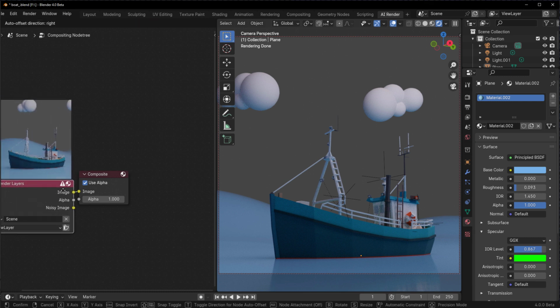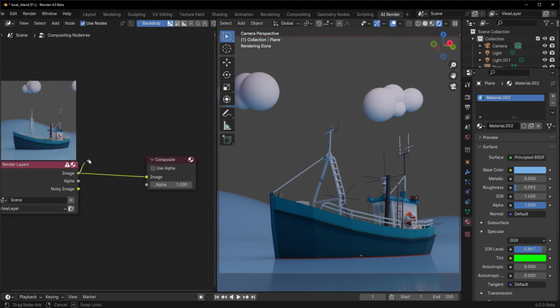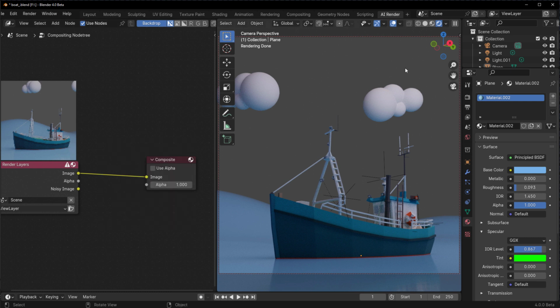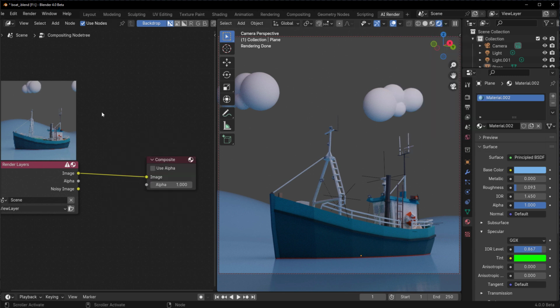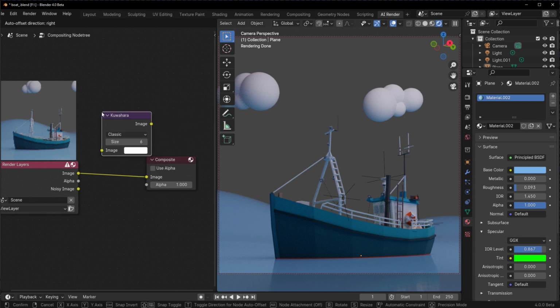So just like the other nodes that we mentioned that automatically show you the thumbnails, in 4.0 you can now throw in those viewport effects. Actually, for you to get the viewport effect going, you need to go over to the drop down within the shading and turn on either camera, always, or disable. By default, this is set to disable, but if you just want the effect to be on camera, turn on camera. So for us to take a look at the Kuwahara, what we can do is tap Shift and tap A on the keyboard and type in the word Kuwahara, and there you have it.